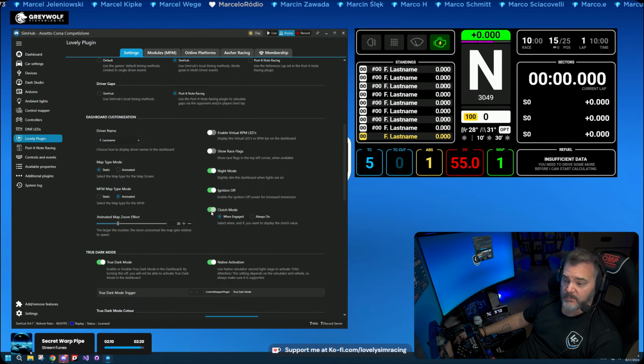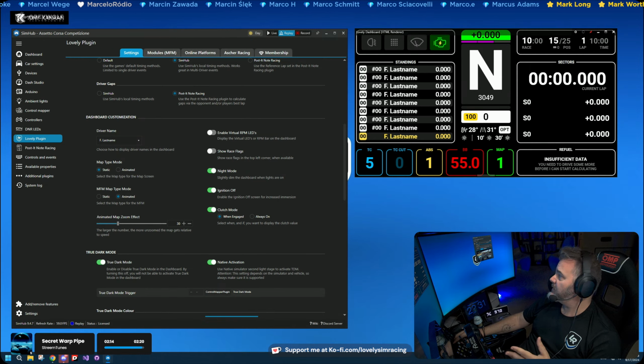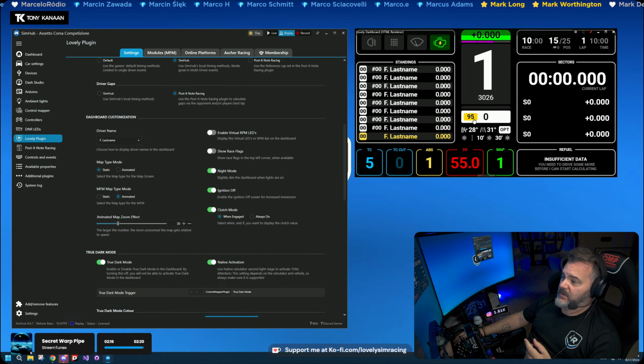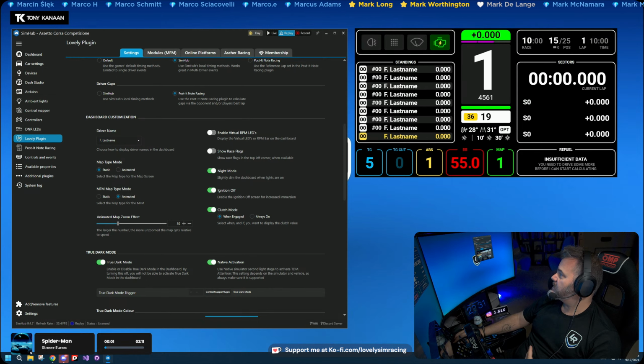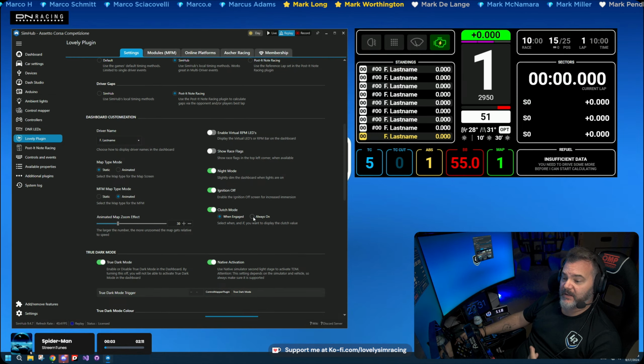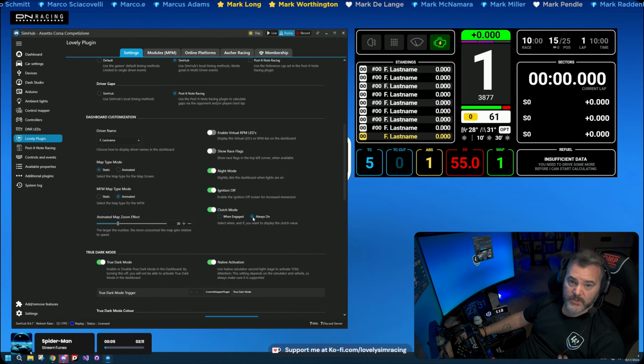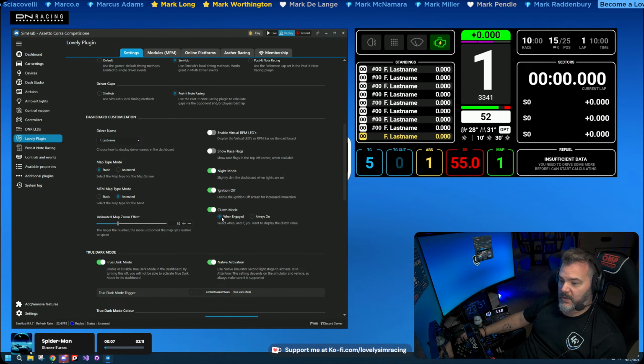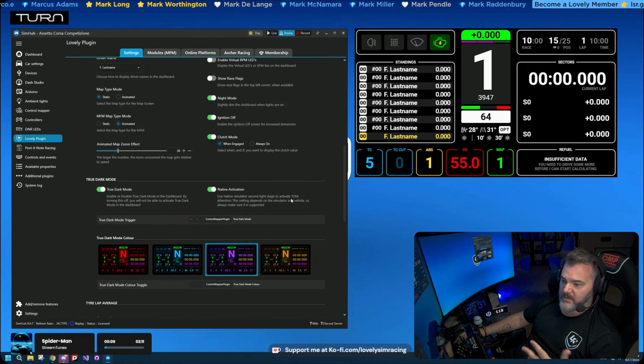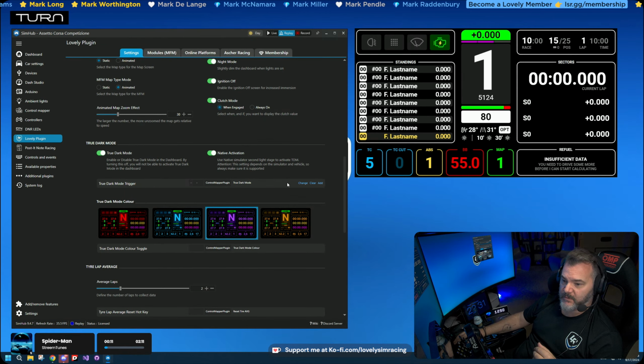So you will never see your clutch. But if you do want to, you have the option of showing it when it's engaged and not. So if you can see this, once it goes to 0, it will hide it. Once it starts. All right, it's gone. But if I hit always on, it will always show me my clutch value. I always have it on when engaged because that's the important bit for me.